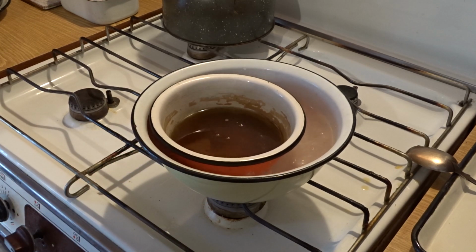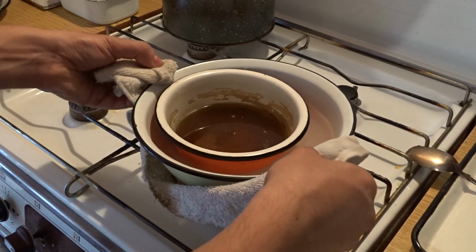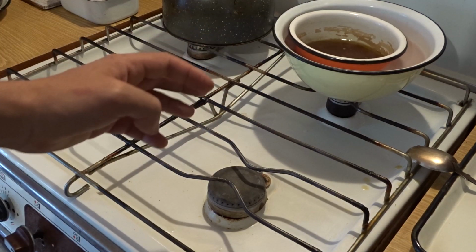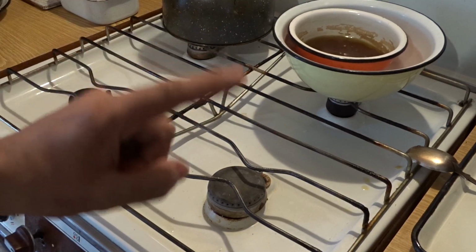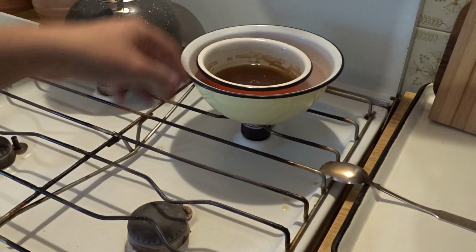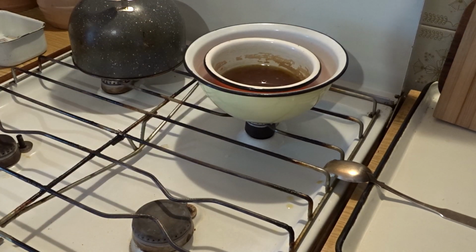Use a towel and let it cool. That's all, don't try to remove it. Okay, very carefully. Leave it half an hour and then carefully remove it from the main pan.